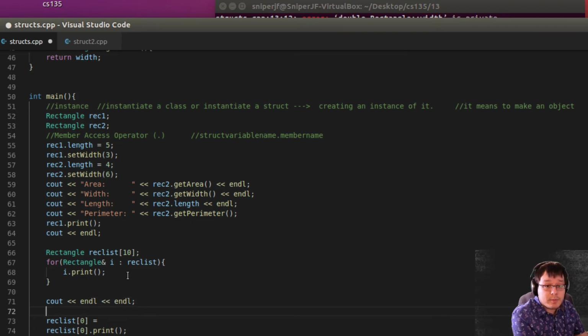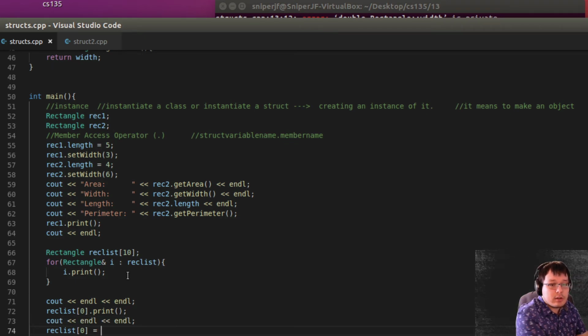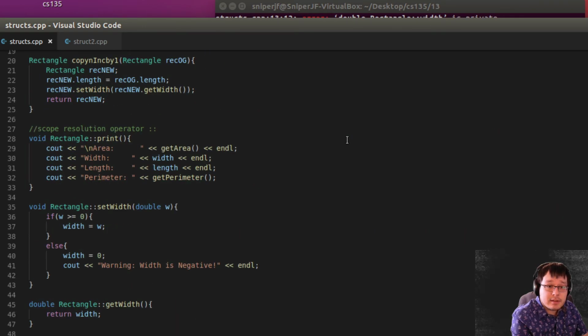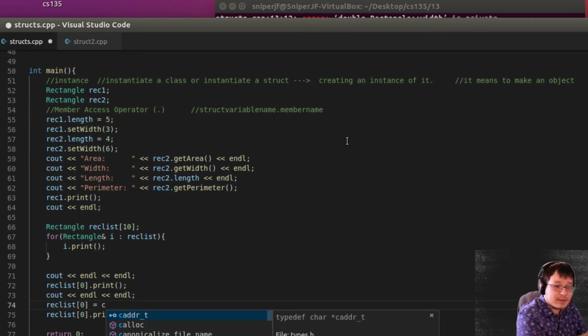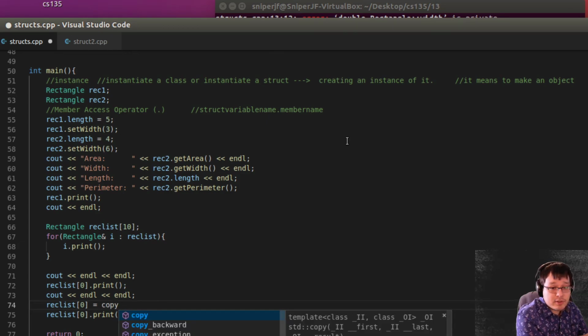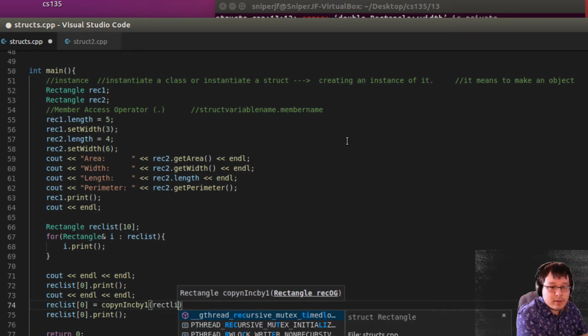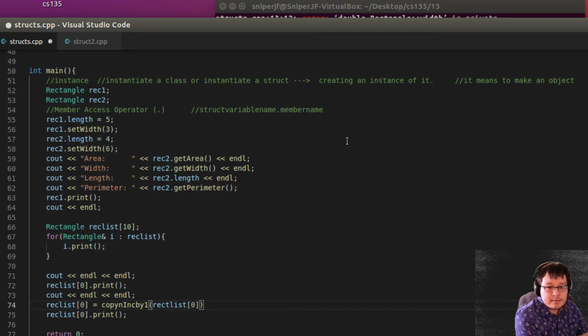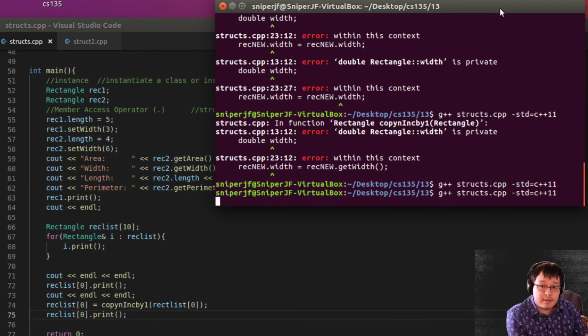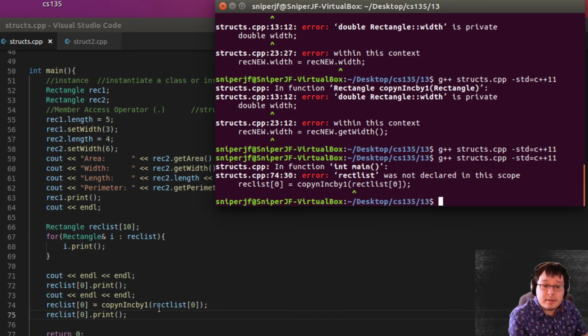Okay, so put some spaces in there. And then we're going to call recList print before, then put more spaces. Then we're going to call it again, but this time we're going to call our function. I forgot the name of the function already. What was the name of the function? Copy. Okay, copy something. So copy. It's a global function right now, so just copy and increase by 1. And we have to pass it the old one, so we're going to pass it recList 0. Okay? And then we're going to print it again so that we can see if it actually worked. Oh, rec. I don't know where the T came from. Okay.